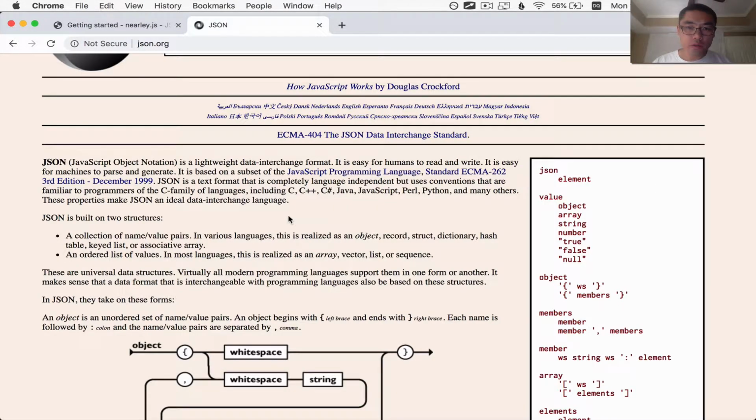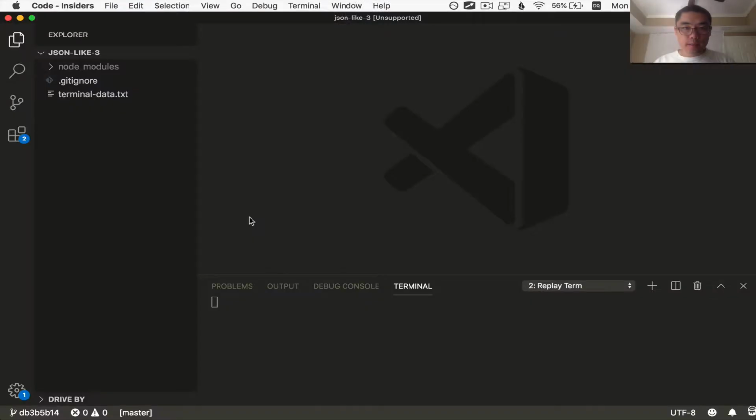So we're going to be using JSON as the example. We'll build a JSON parser, basically probably not the whole thing, because I want to keep the videos kind of short, but we'll build part of it and perhaps leave the remaining pieces, the undone parts, as a homework assignment for you. Okay, let's get started.